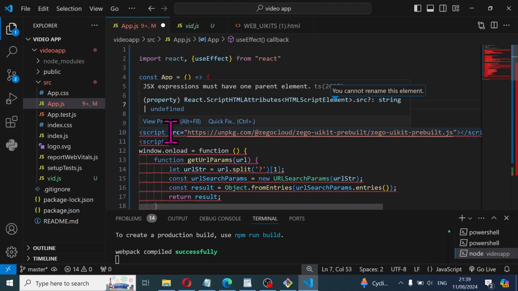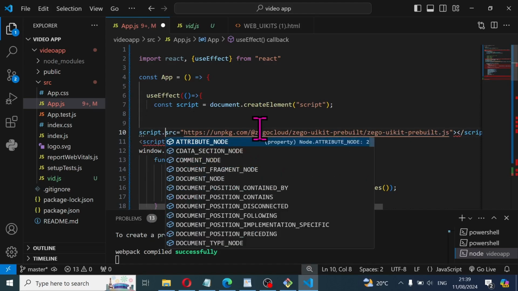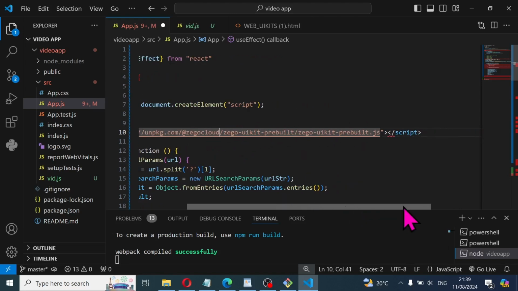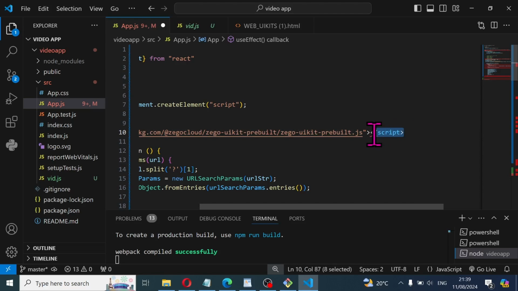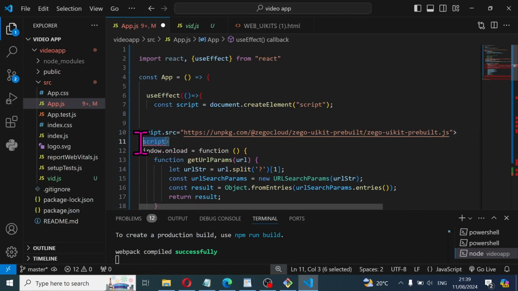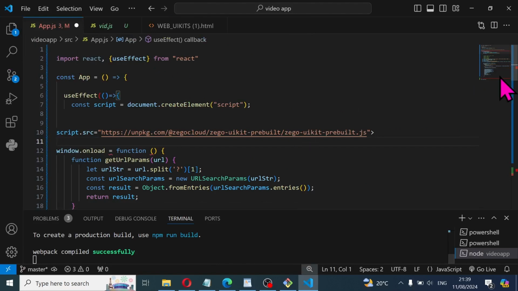Now in here, take off this script tag. So you type script dot src equals this. And then you take off this script tag. And also take off this script tag. Let me collapse this so my screen is gonna be bigger.